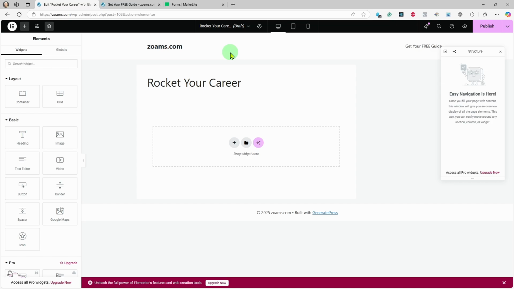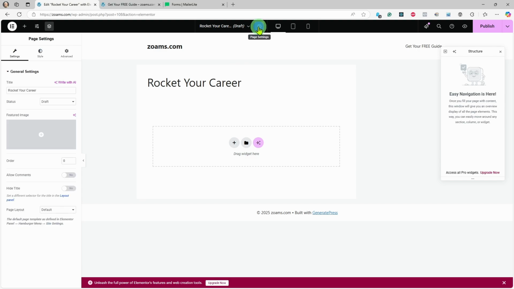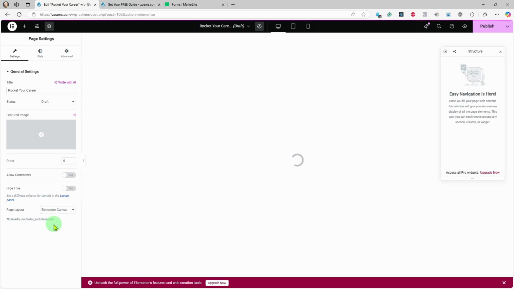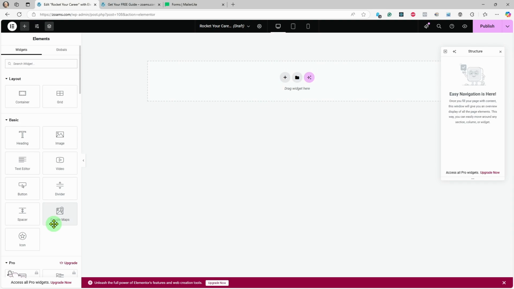We just talked about how we want this to be a very basic page. And so how we get there is we go to page settings, and under page layout, we're going to choose Elementor Canvas. And that's going to get rid of the header and the footer that come with the website. And now we're starting off very much with a blank slate. So as we spoke about before, what we're going to do is create boxes and fill them. So I'm going to create a box here, and we're going to use Flexbox for this whole session here.